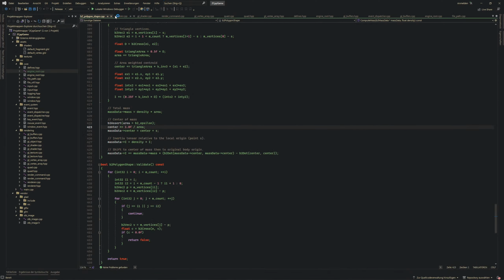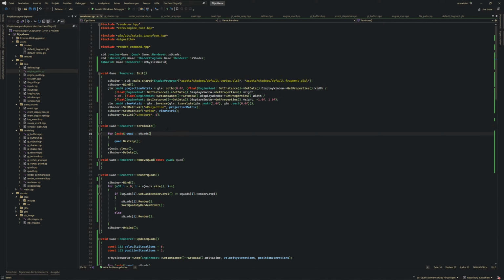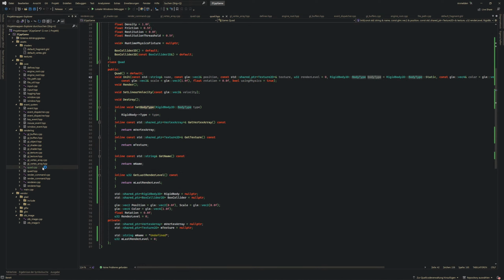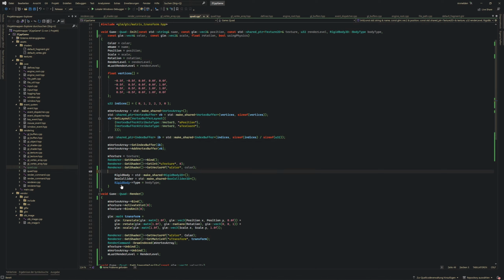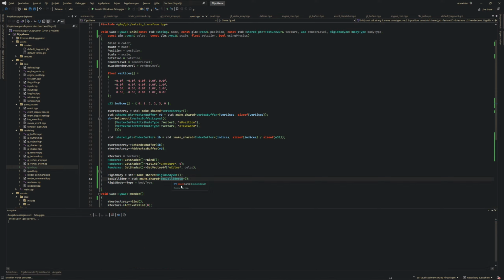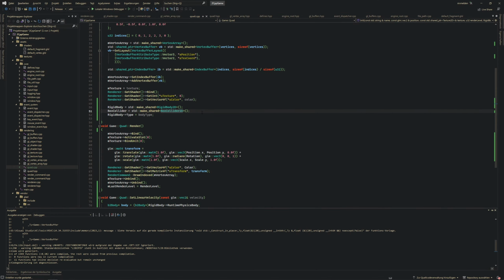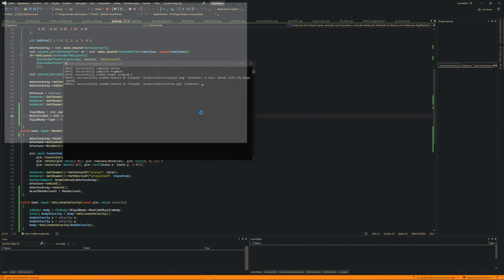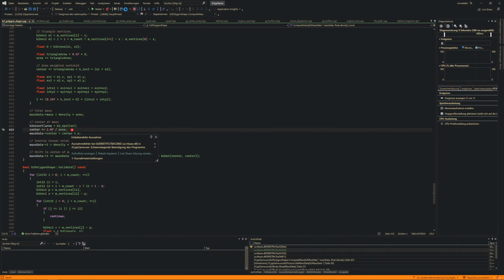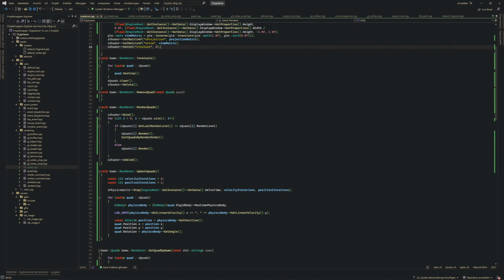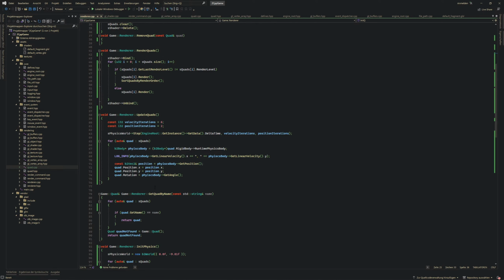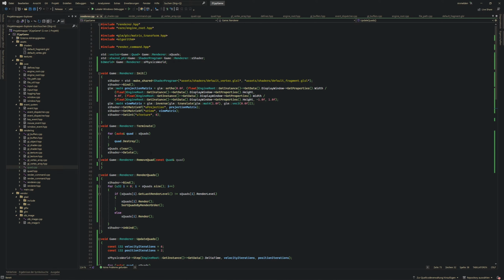Okay, init physics phase. I get it. But why? I don't even know where that function is called. It asserts.